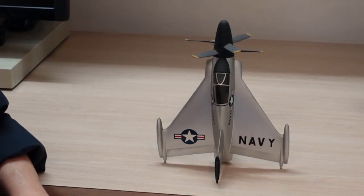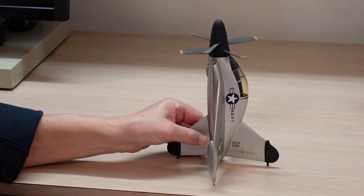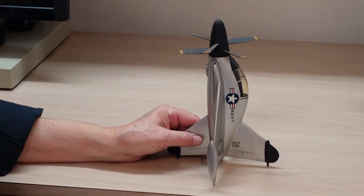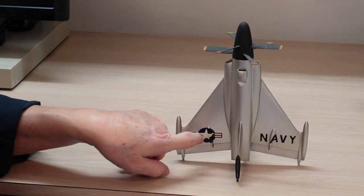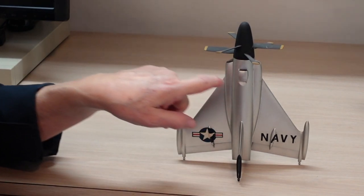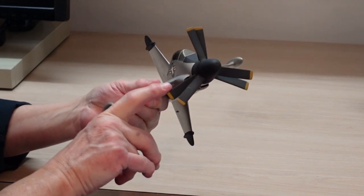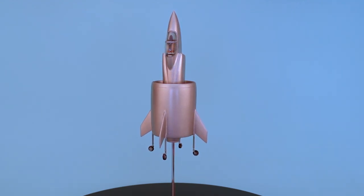What you see here is an exquisite Convair factory model of the Pogo. It's made out of wood, at 1/48th scale. The canopy is clear plastic, unlike many other models where the canopies are painted on. The cockpit is not fully detailed but gives you a better feel for the real airplane. As we come around and look at the underside, you'll notice that the flap track fairings are detailed and the decals wrap around each one very precisely. You can see the landing gear and the engine air scoops, and just like the real airplane, the model has the propellers geared so that they counter-rotate when you turn them.